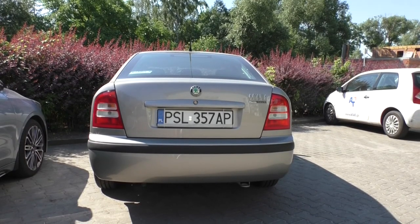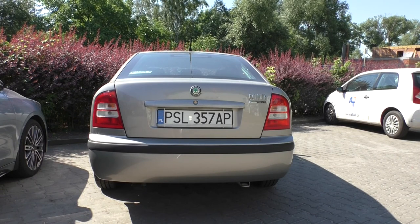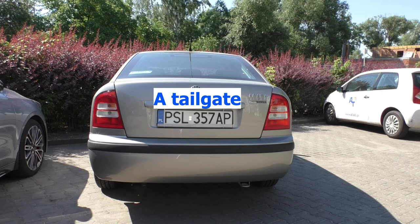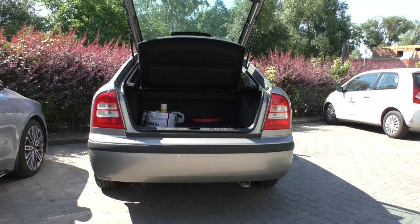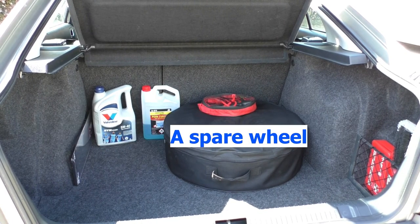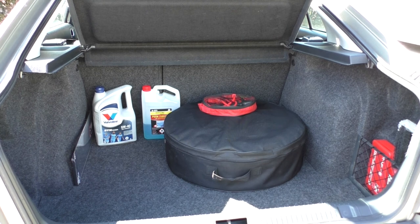When you get out of your vehicle and come up to the back of your car, first up are the rear lights. Then you have a tailgate. If you want to access the trunk or the boot, you open the tailgate. An average trunk or boot comes with a spare wheel and a first aid kit. If you want to say how much stuff you can pack into your trunk, you talk about cargo capacity or trunk capacity.